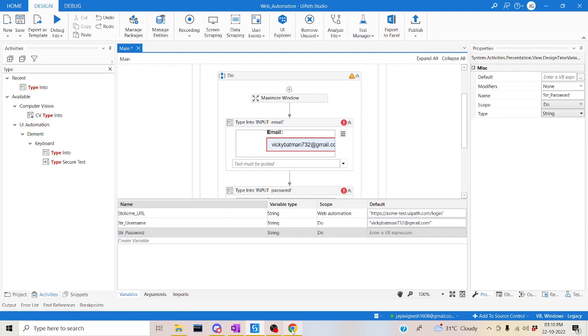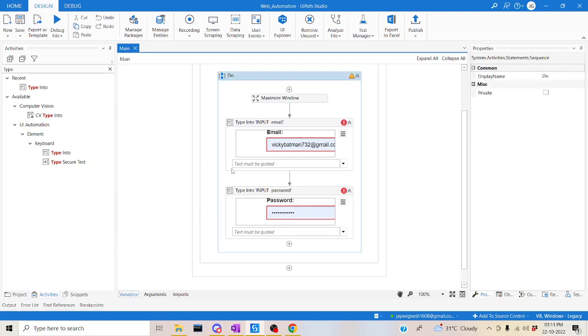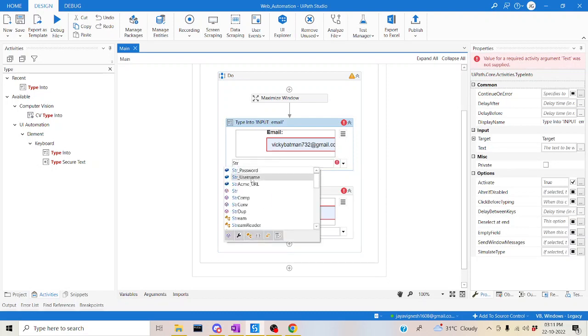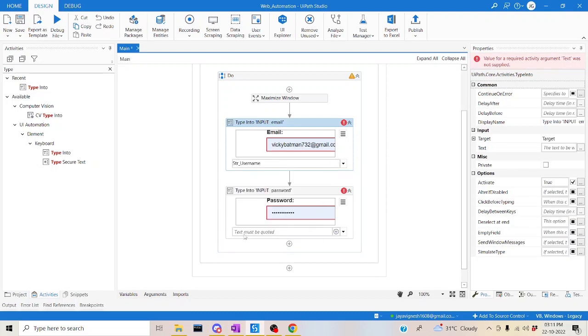You can enter your password here. What I will be doing is directly passing this variable to this, or you can enter the particular value in double quotes over there. Instead of double quoting and entering the direct value over there, it will be quite professional if you are using a variable.